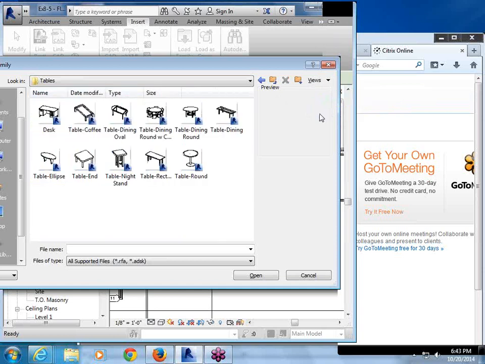We can see them that way when we're selecting items. So that's a good tip.